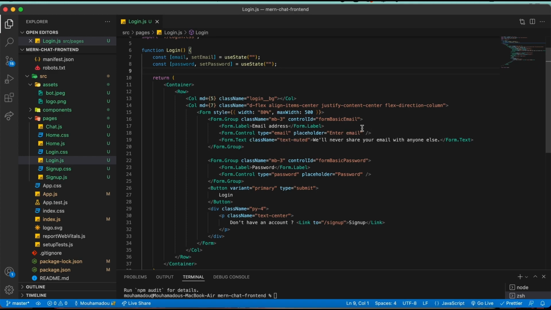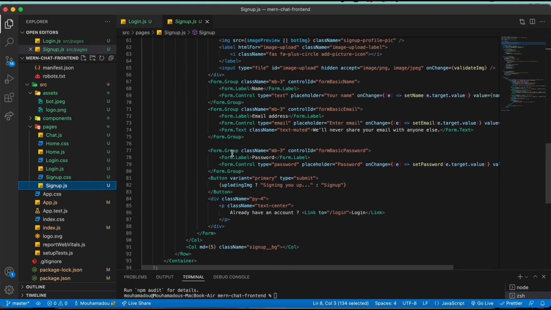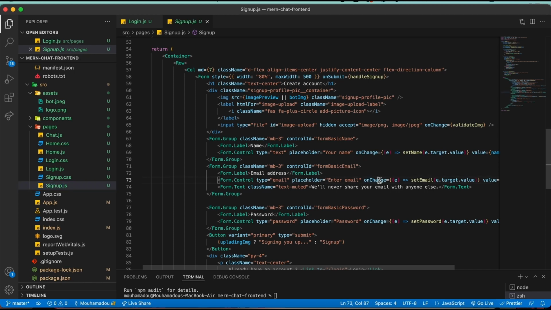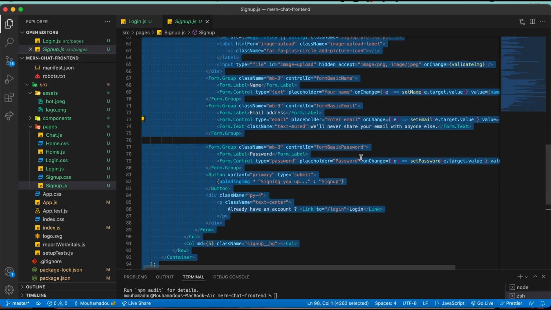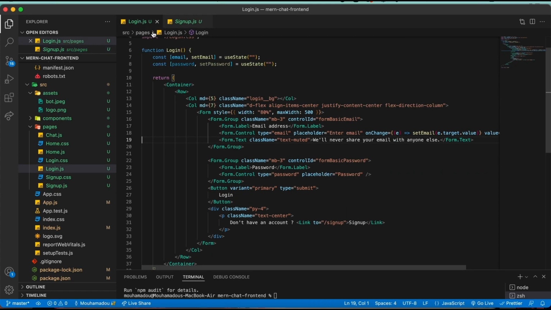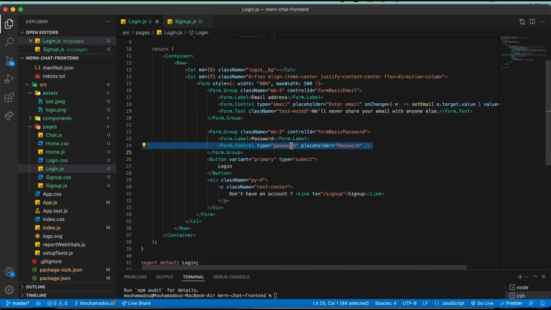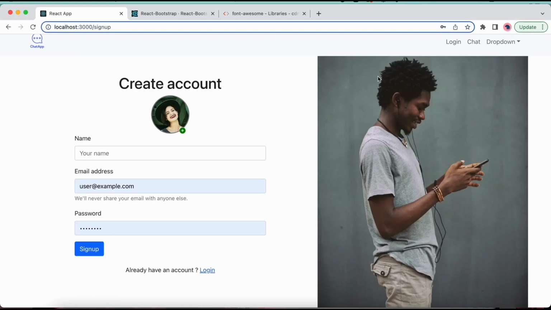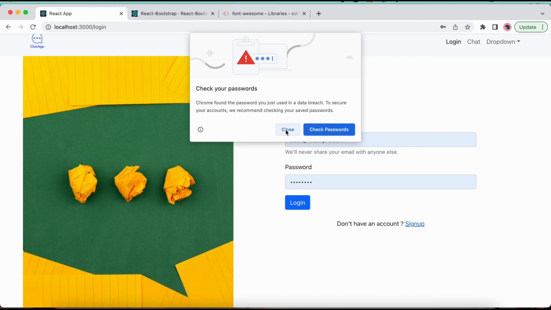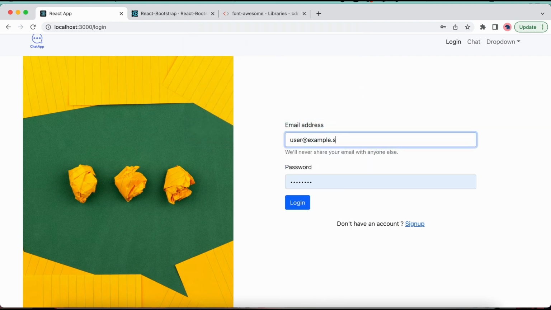Let's go back to the sign up. So copy this, paste it here instead of the email, and the same for the password. So copy and paste it here for the password, like this, and you can go to the login page, close, and it's working now.